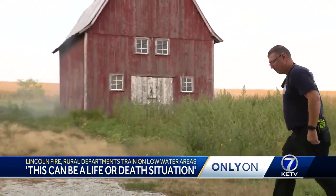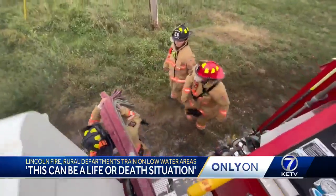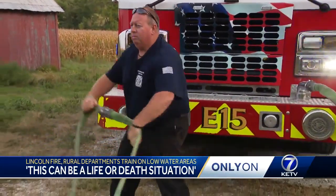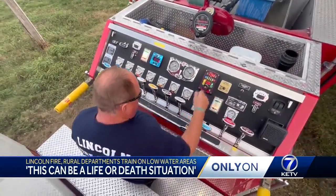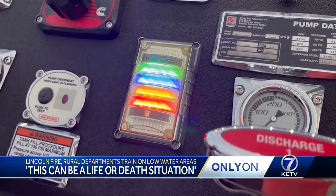But with a situational issue they're not too used to, they'll need help to fight this fire. They'll put a piece of hose out at the end of a driveway and count on rural partners to come in and do what they do best — bring water with them. Lincoln's recent land annexation means these crews may be asked to respond to areas without water beyond what their engines can carry, around 500 gallons.